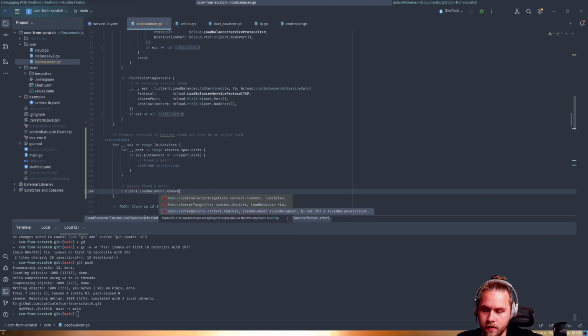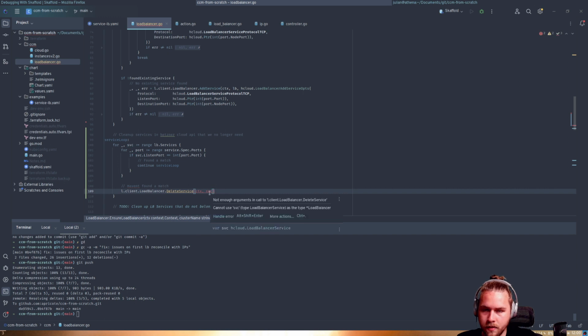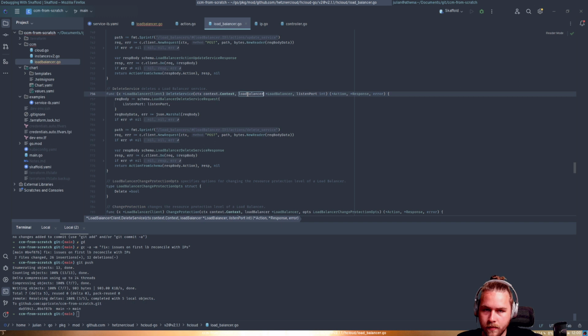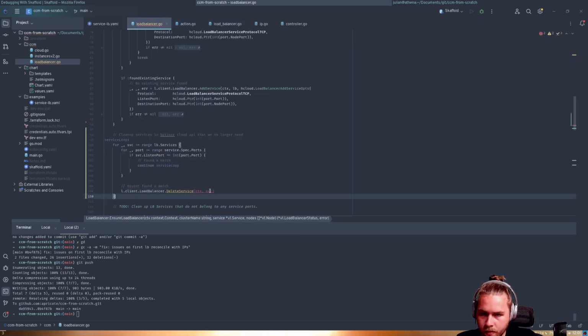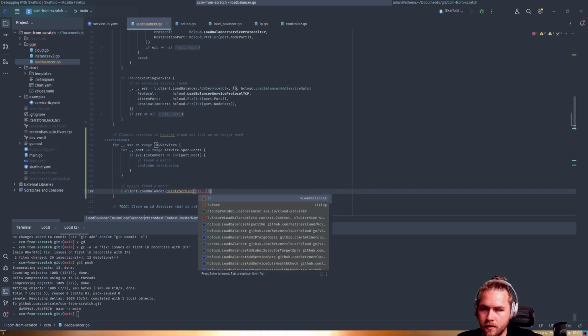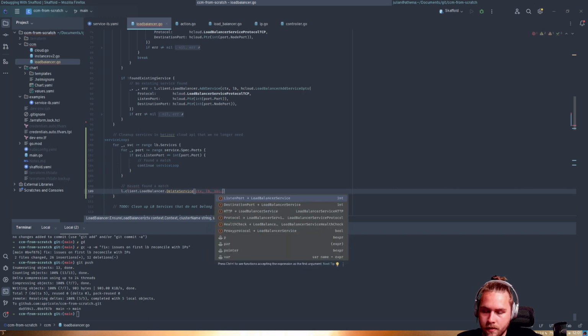Client.loadbalancer.remove service, nope, delete service, context, and we can probably just pass in the service here. Oh, we also need to pass in the load balancer and port. So load balancer, and the port would be service.listen port.